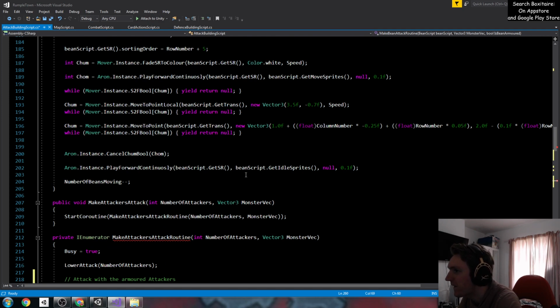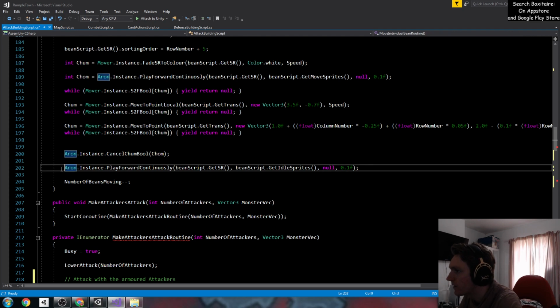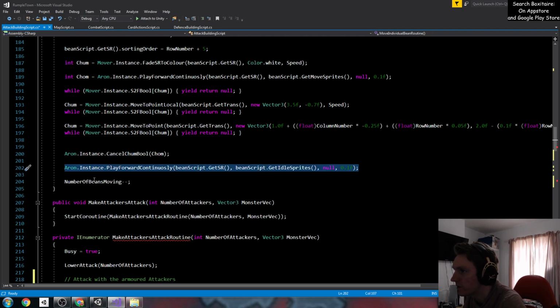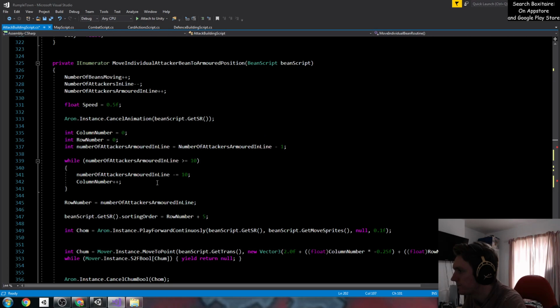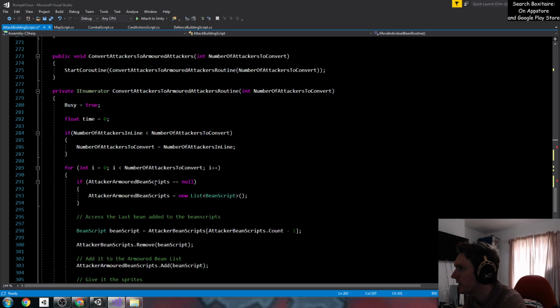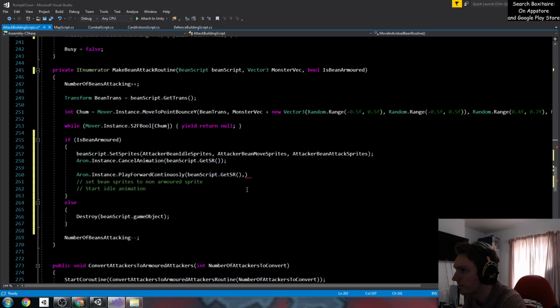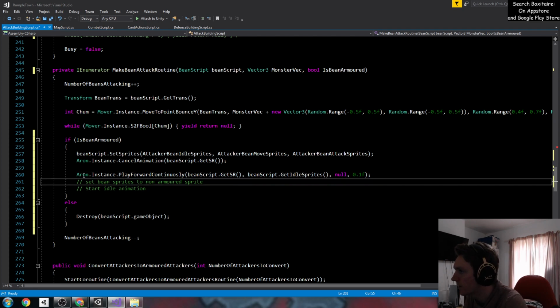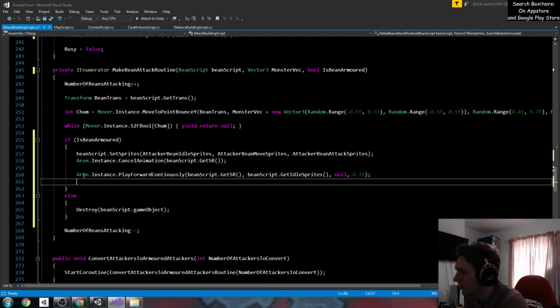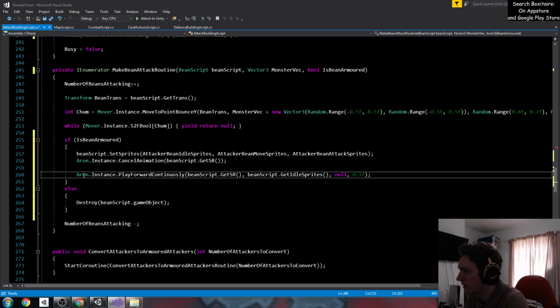Just need to have a quick look. I've got it as 0.1. I think we can actually just copy and paste this code. I just scroll past it. Yeah. I think we can just copy and paste this code.